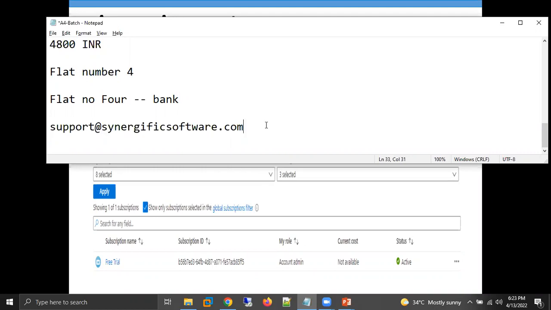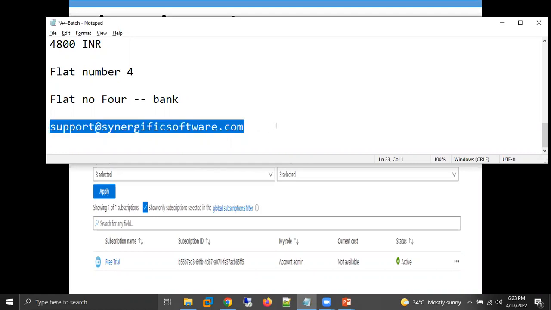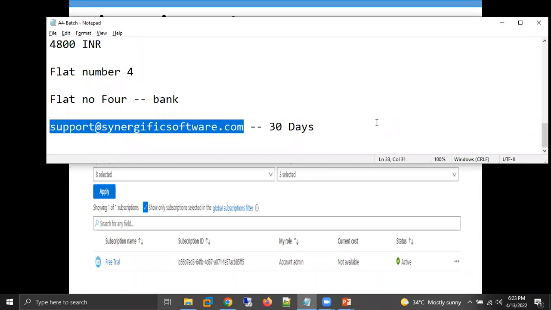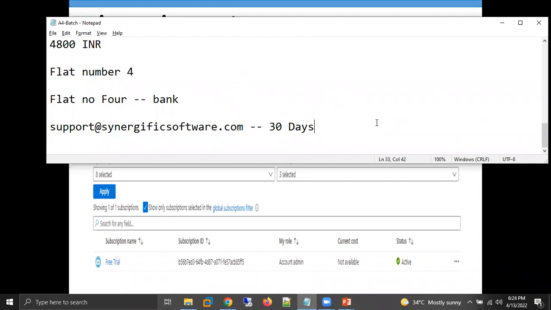They will charge you some amount without any debit card or card details. You don't need to provide any card details to them. Just your email ID you need to provide. Based on your email ID, they will create a sandbox account, so you can practice your Azure things. But yes, they will charge you for 30 days. I'm not sure how much they are charging. So you guys can drop an email to them if anyone doesn't have a credit card.